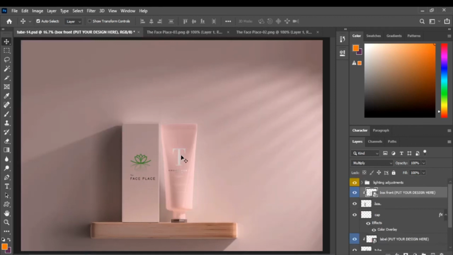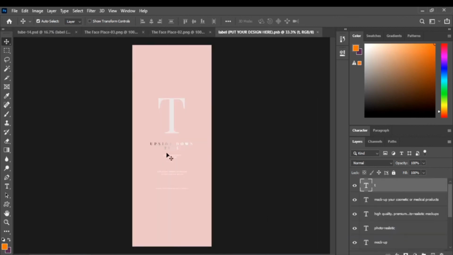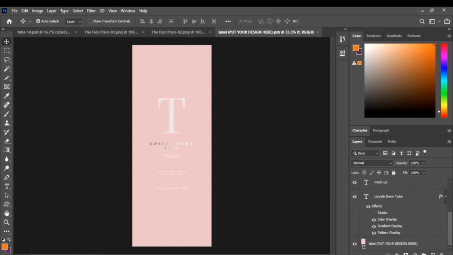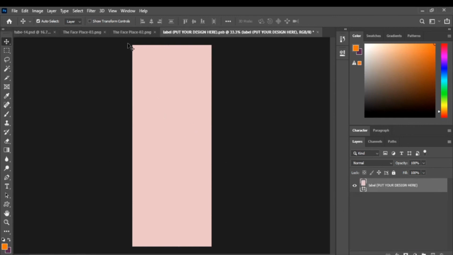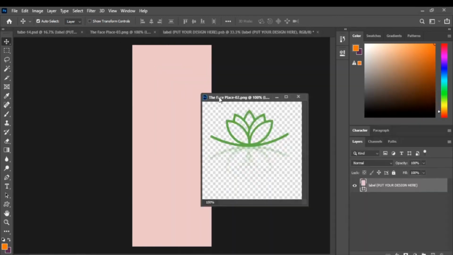Okay? So if you need to change this again, so just click and then double click the smart object thumbnail. And then we will delete this all. So delete natin lahat yan. And we will place here again our logo.